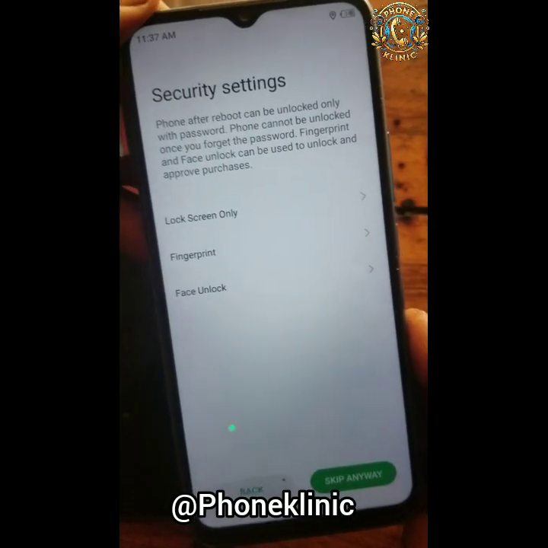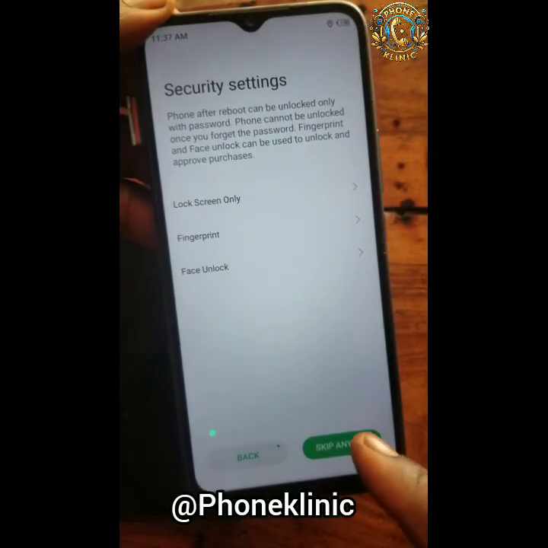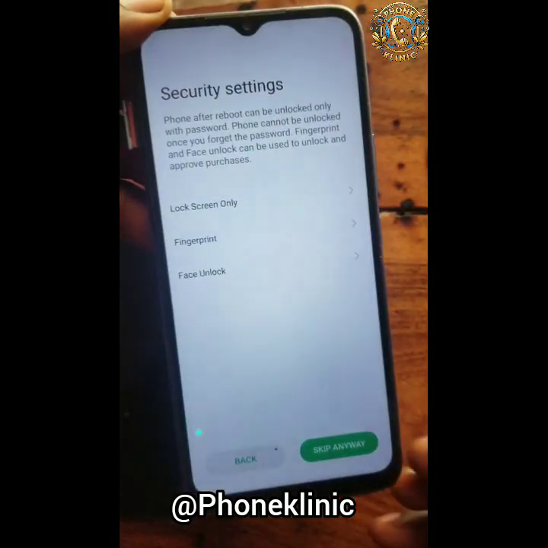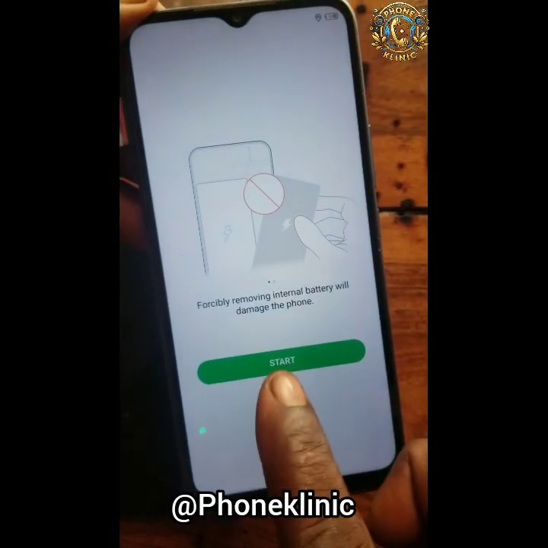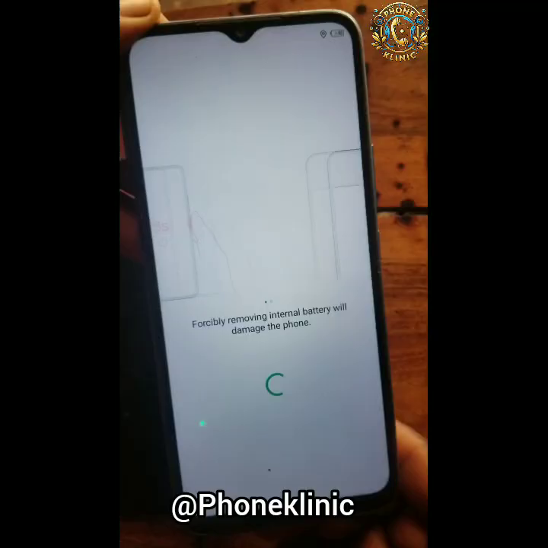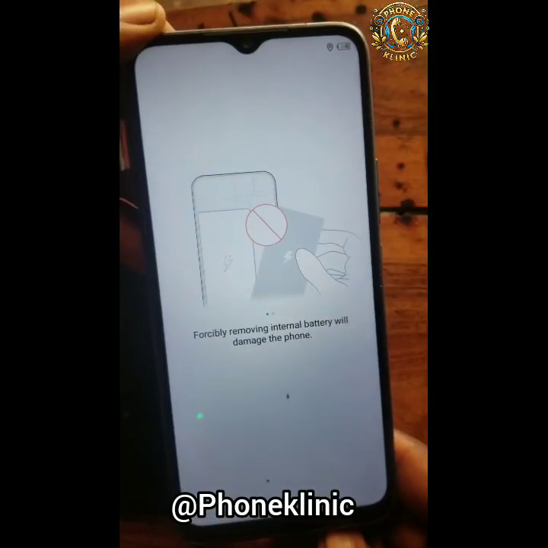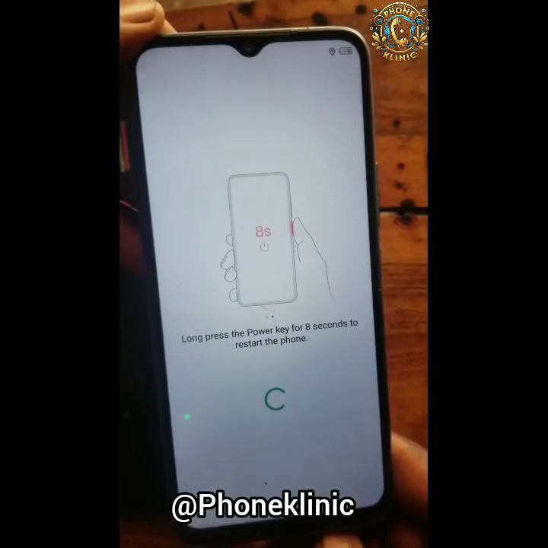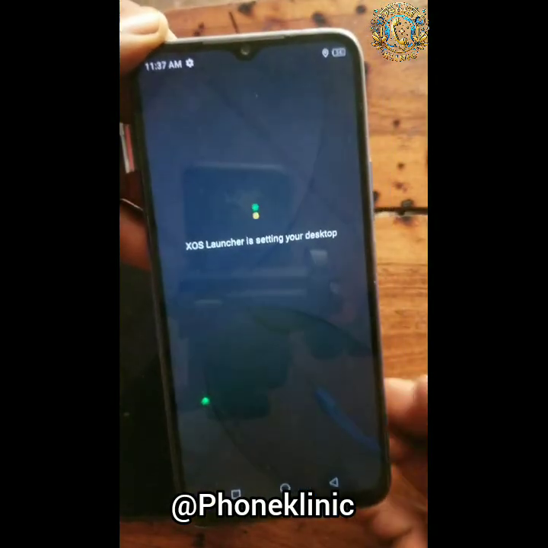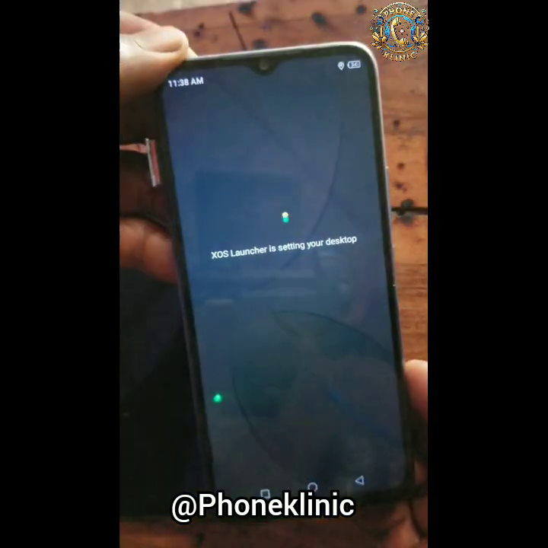Now you have come to this home screen. Click on skip. Now you click on start. Now you allow it to load. You can see that you have successfully bypassed your FRP.